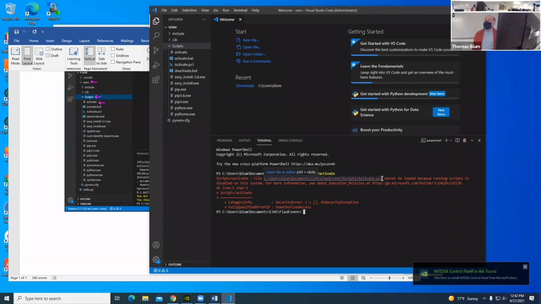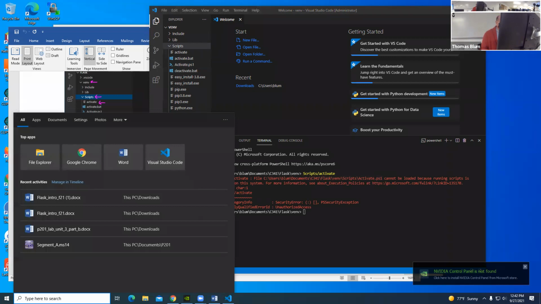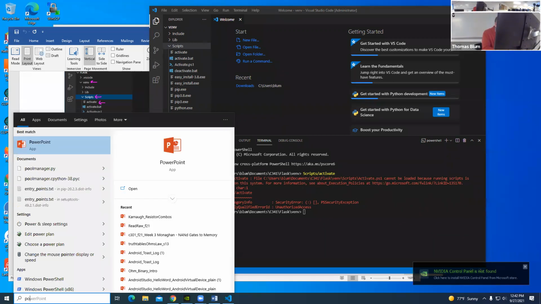And I need a security setting in PowerShell. So if you're a Mac person you're not going to see this, but this is what happens in the lab. And if you're in a lab, I sort of ran around and did this last night on the computers in this lab, except this one. So I don't think you'll need to do it because I did it, but if you're over there in the lab, for instance, you may need me to do it or somebody from IT with some permission. Okay. But I need to do something in PowerShell, so I'm going to search for PowerShell.